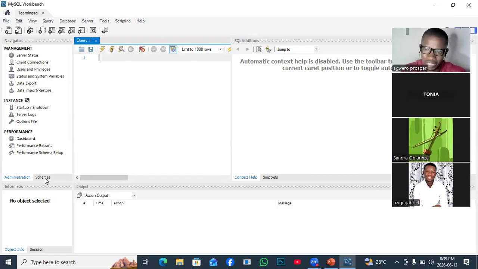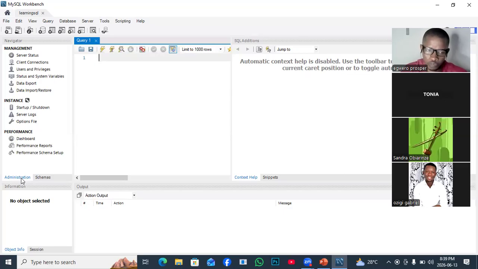The word schema here is an SQL term that talks about the relationship, the structure of your database. The word schema means database, or the relationship, or the structure between your databases.